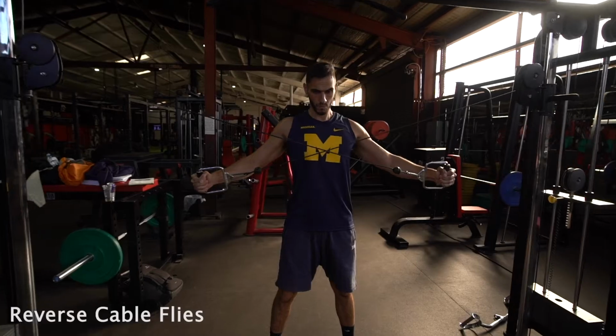I personally like to perform the exercise on the cable machine. I find my form is a lot better. I can keep a much stricter range of motion, and I can feel my rear delts working a lot harder. Everyone's different though. I want you to try both variations of the exercise, because there is no right or wrong as long as you maintain perfect form and are training your muscles to full failure.